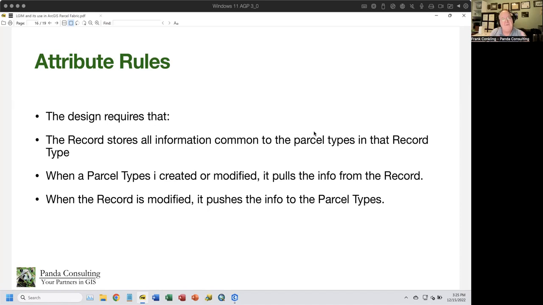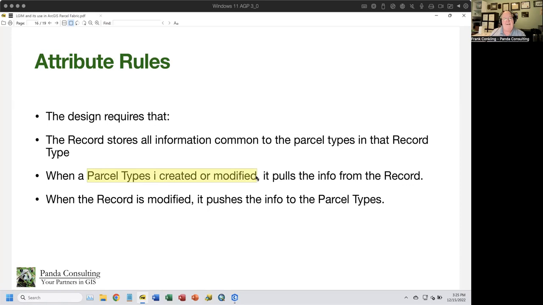So what we did is we said, why don't we set it up so that when a record is modified, it pushes back everything to everything that's related to that record. So that's what we do. We have two sets of attribute rules. One that pulls when an individual parcel type is created or modified, it pulls it from the record.